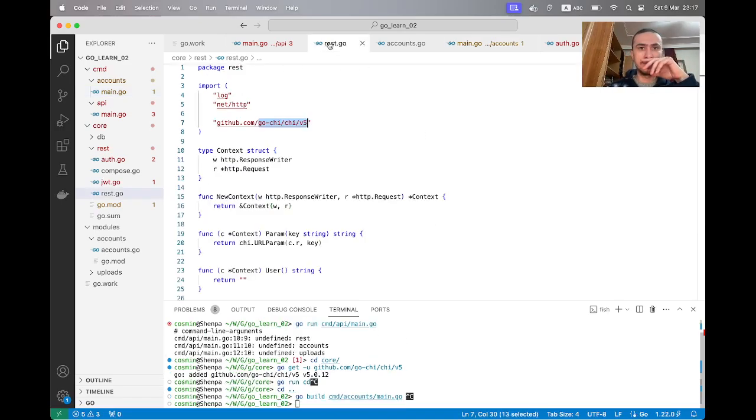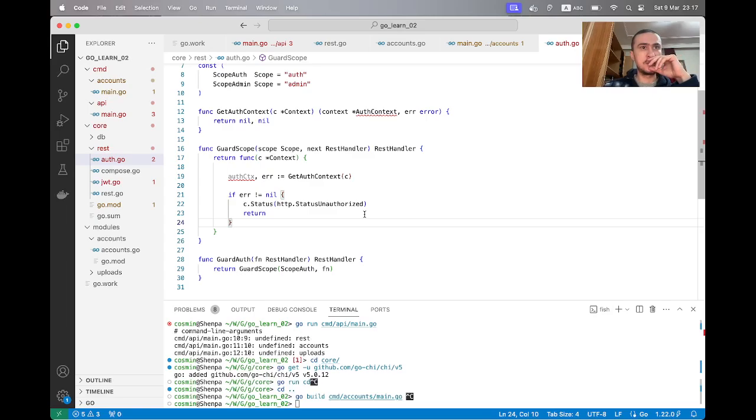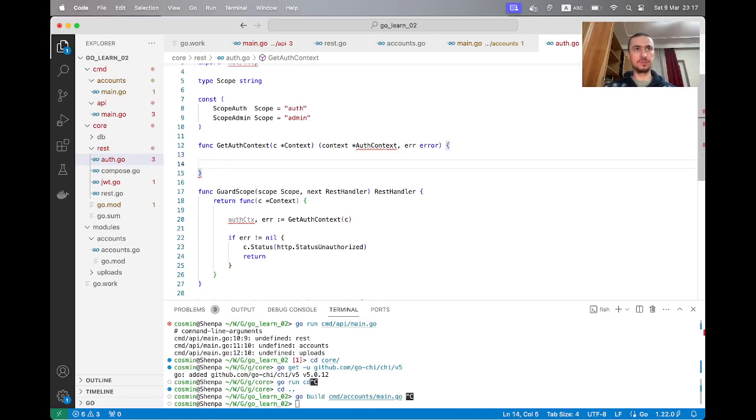Okay, let's return to authentication and go further and define and implement our get auth context function. This function actually verifies if the query within the URL or access token exists or not.